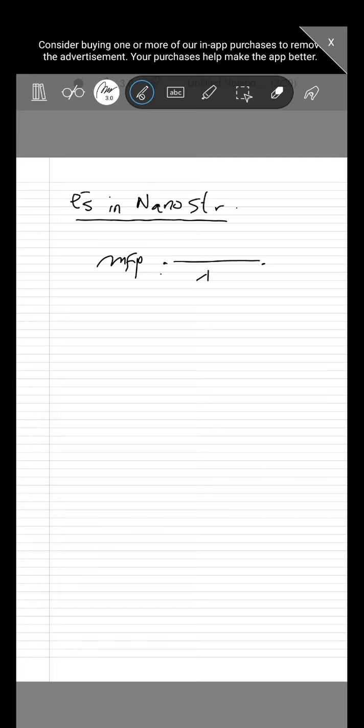Now what happens is, if we are making the structure even smaller than the mean free path, then automatically the electrons will not suffer any collision. And this mean free path is the reason that we have electronic resistance, resistance to the free flow of electrons. So if we have a dimension which is less than the mean free path, naturally this resistance will not occur, and Ohm's law, V is equal to IR, will not be applicable here.